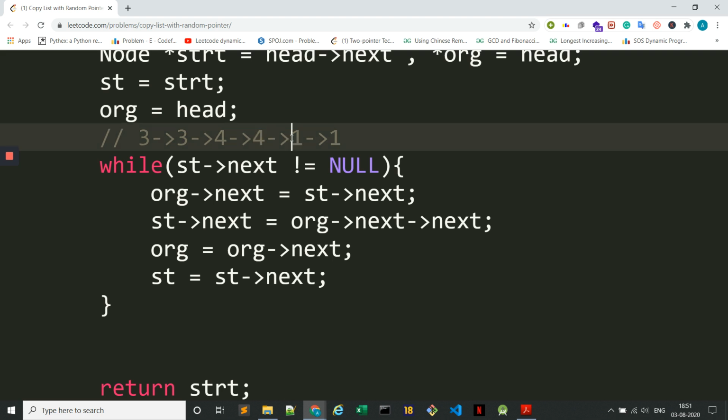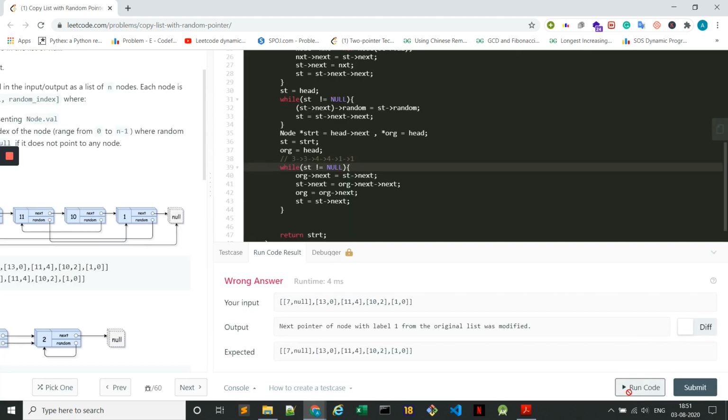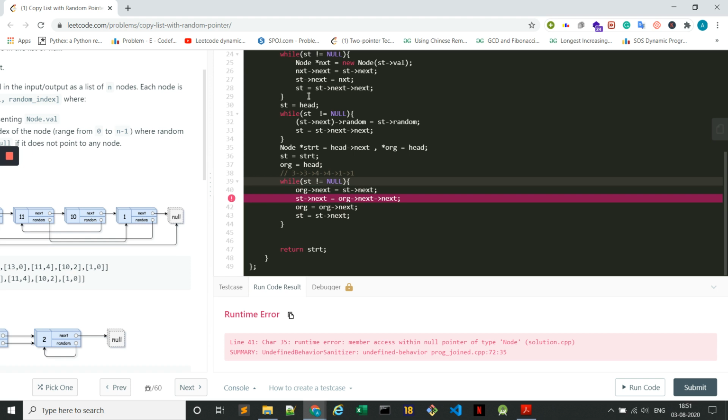In a similar way, org became this one, st became this one. So st's next is null. So we stopped, but it should be like st is not equal to null, because in that particular case we will not be able to change the last pointer, right?